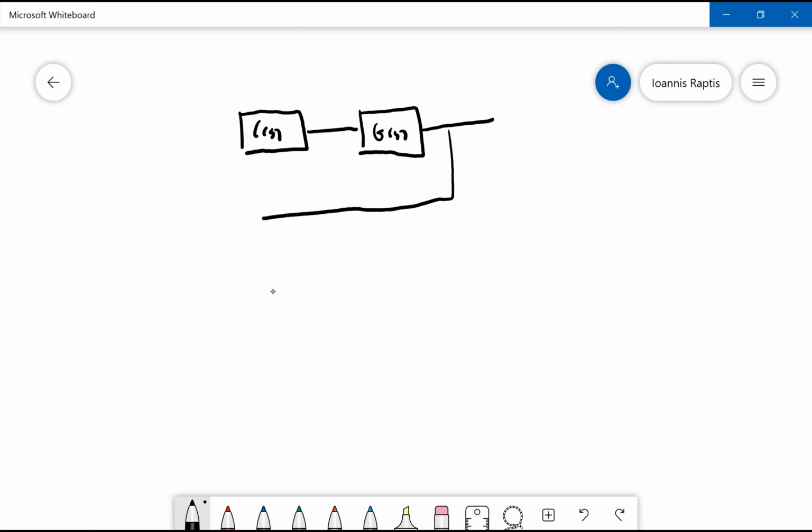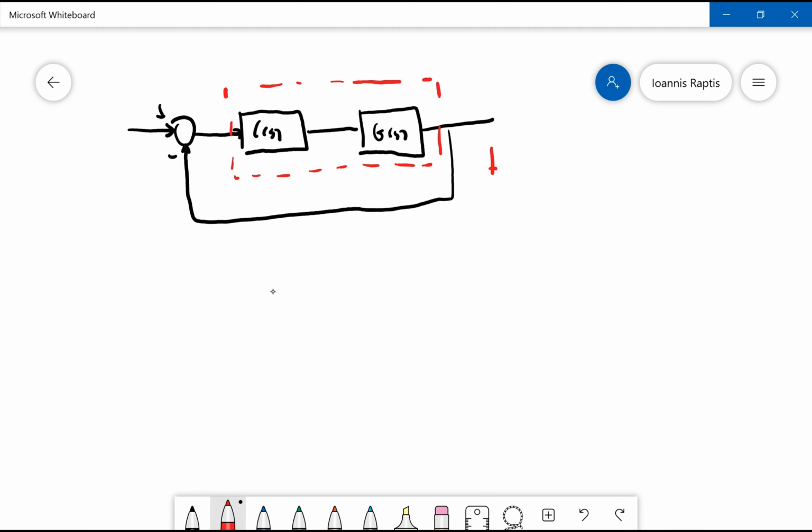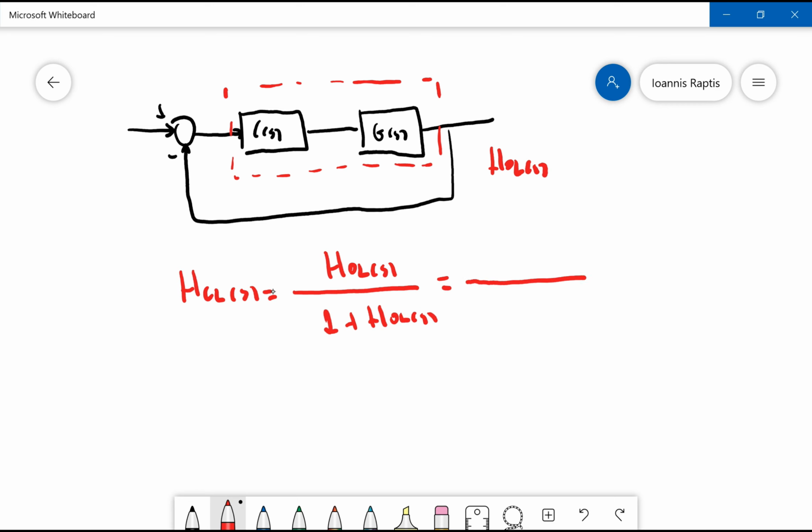Here is the compensator dynamics, the system dynamics, the unity feedback, and if this is the open loop transfer function, if you recall, the closed loop transfer function is given by this expression over here.